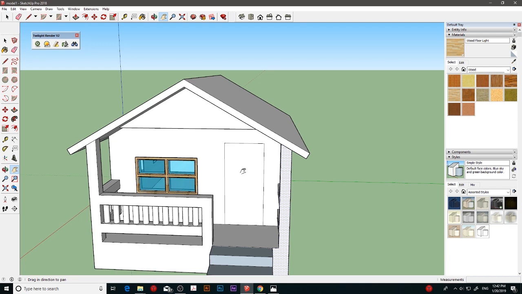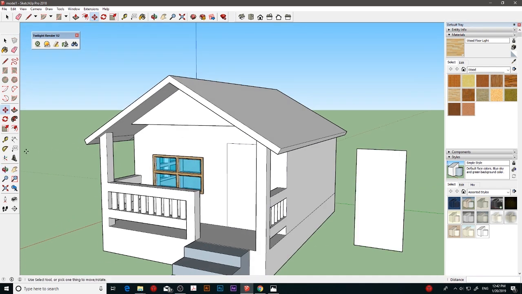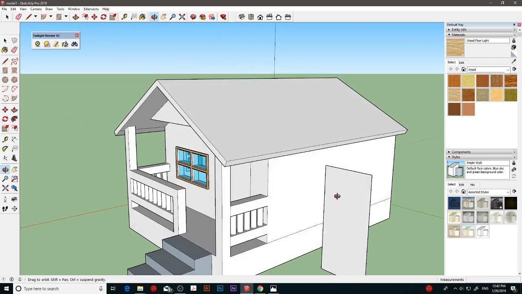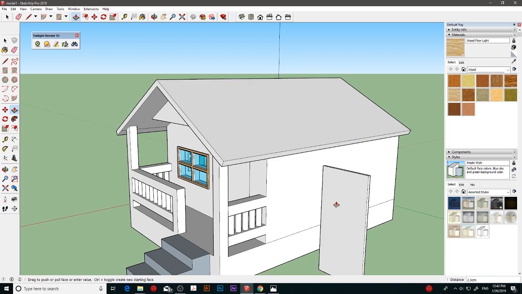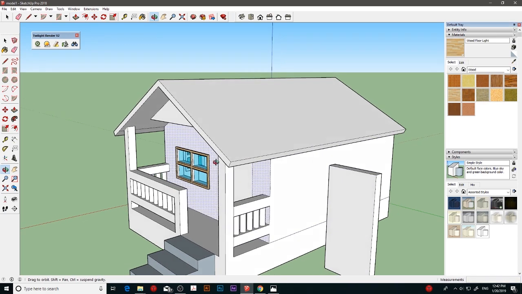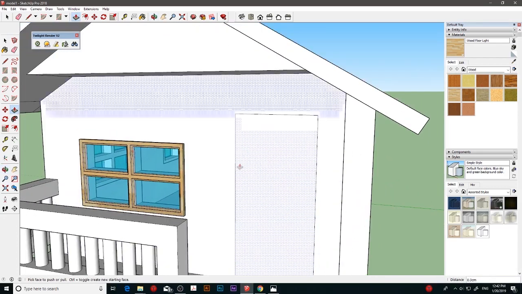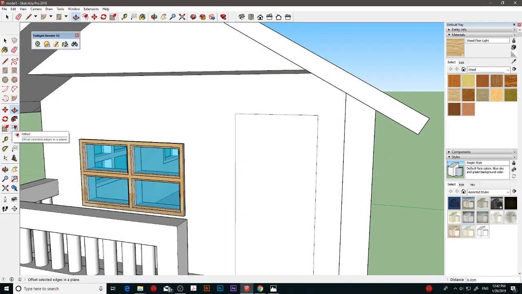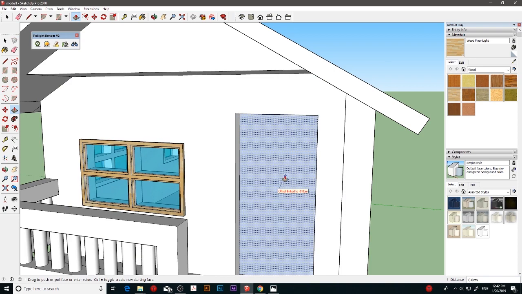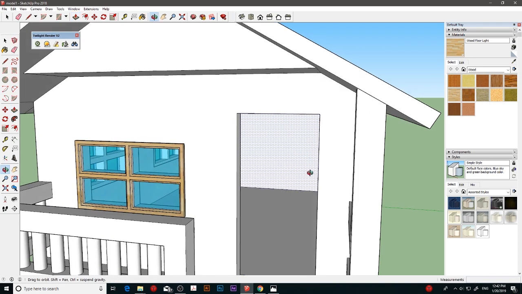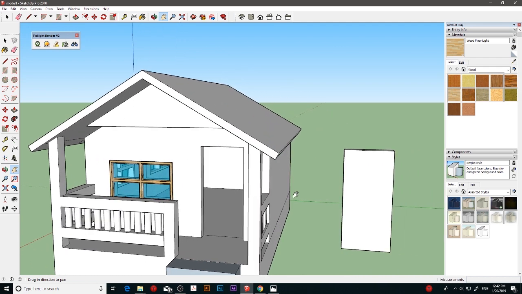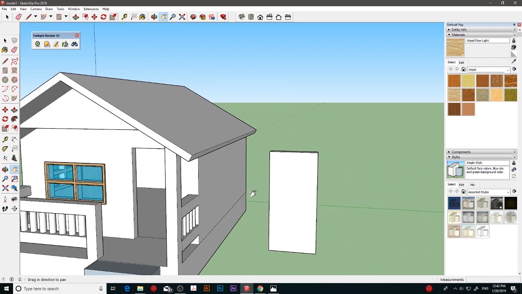Now I'm going to create the door. Cut the hole for the door frame once again, like we did for the window.